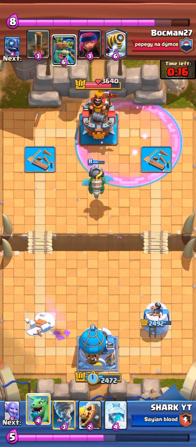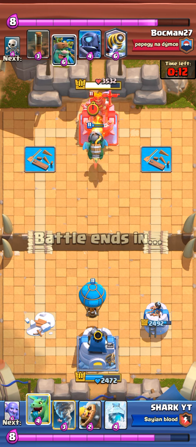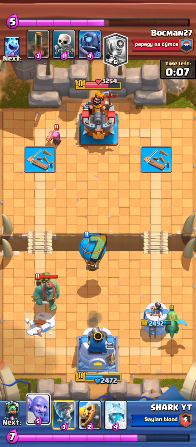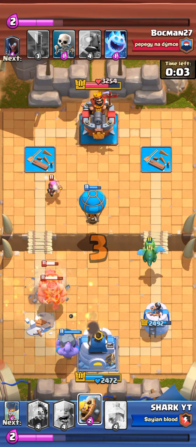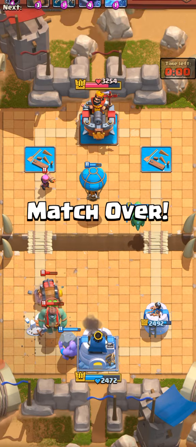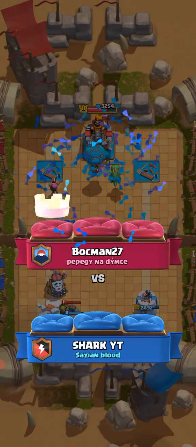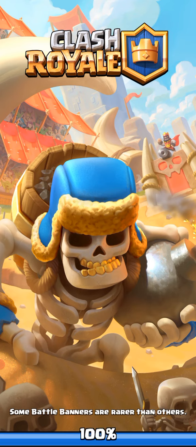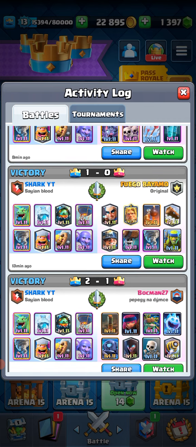As you can see, I'm leaking Elixir because I've won the game already, so there really wasn't any need for me to do anything else. And it's already countdown and stuff. He still went in for a push, and obviously, countdown happened, so nothing really happened there. Anyways, that matchup was pretty good, I think, for a win.